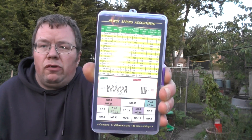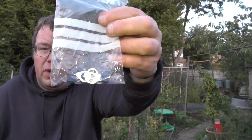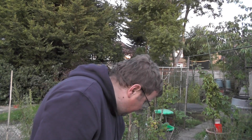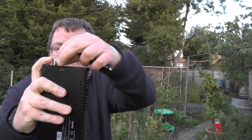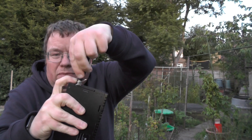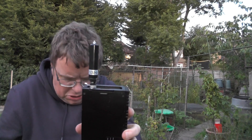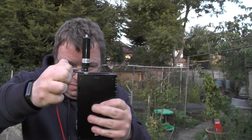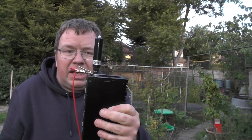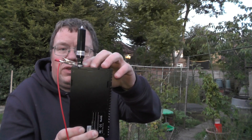I've got a spring assortment from Amazon, around £8–£9 for a good variety of springs. I'm also going to use some ring terminal connectors — all you do is remove the blue bit and it fits over the antenna socket on the radio. So there's the Zygoo, there's the spring that's gone on, then we add the ring terminal connector, and then we add the antenna on top. That makes the antenna connection nice and tight. Then all you do is add your clip lead with your counterpoise. Adjust the length of the whip, get the SWR low enough — say 1.6 to 1 on 7 MHz — press the tuner button on the radio and it should bring it down. That's a simple mod for the Zygoo.